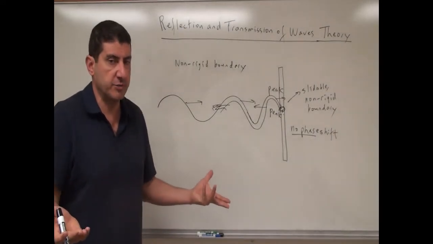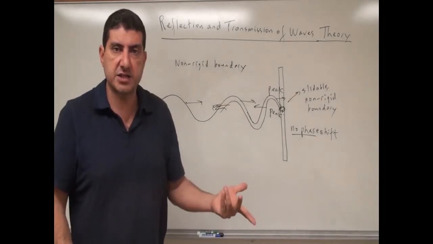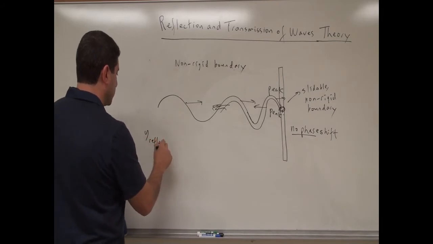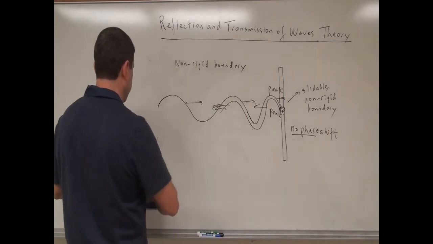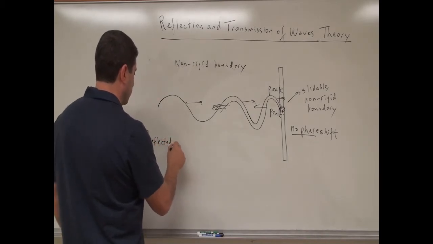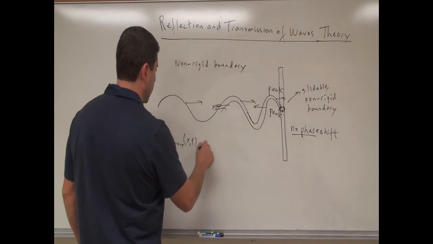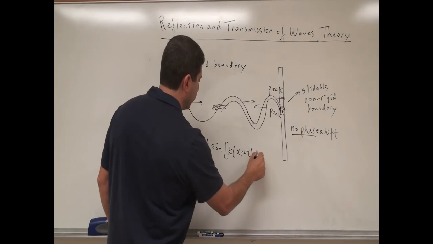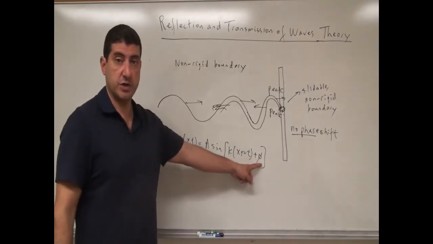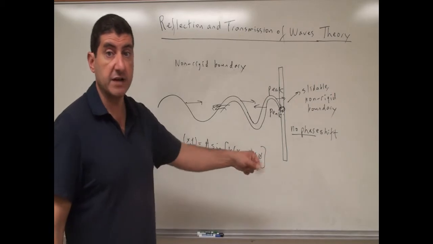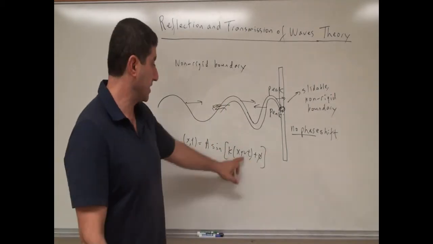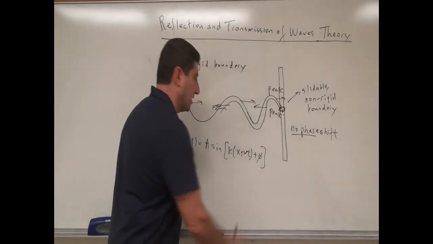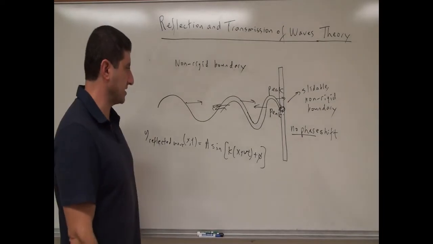So how do we write the equation of that? Well, the equation doesn't change much, except that you just add a plus to the velocity, right? So the reflected wave in this case is going to be a sine of kx plus omega t plus phi. If the original wave has a phase angle of phi, the phase angle of the reflected wave will also be phi, but it will be moving to the left, so we change that to a plus. That's the only change that we make in that case.